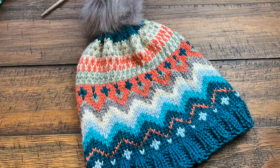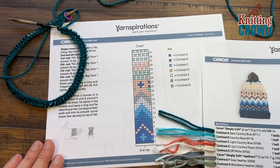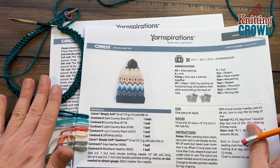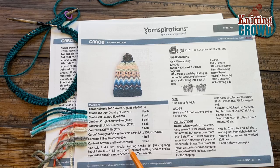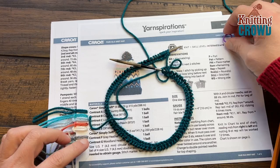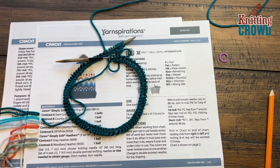There is a chart on number two which we're gonna follow later on to follow the color way in order to make this. The only way to really do this pattern is to print it out or follow it on some kind of screen. I want you to cast on a total of 88 stitches using Cairn Simply Soft with a 4.5mm circular knitting needle or US 7. You'll need a stitch marker. I did a twist and transfer cast on. The pattern says 16 inch cord; mine is 14, so just so you know.